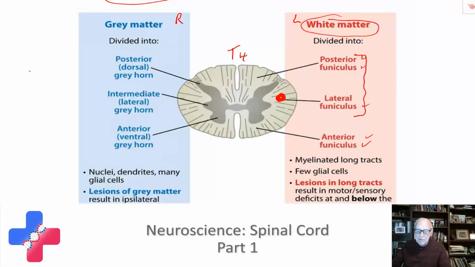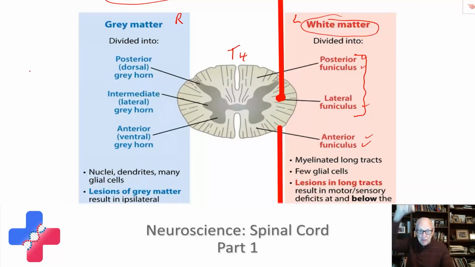Now notice these tracts that are running up and down this white matter. Remember, some of them are descending tracts, and you remember they are motor in system. These are the ones involved in innervating skeletal muscles. So there are descending motor systems there, and some of them are ascending, going up the spinal cord, and of course those are involved in sensory functions. So when you think of a long tract, let's just take that red dot and expand it. Remember, these long tracts are running all the way, the major ones will run up and down all 31 segments of the spinal cord.